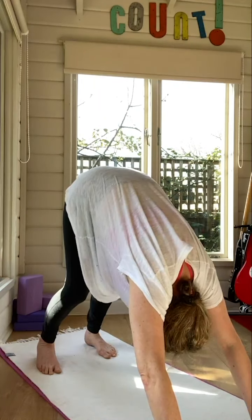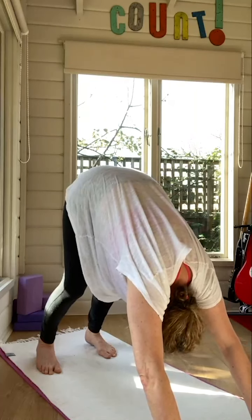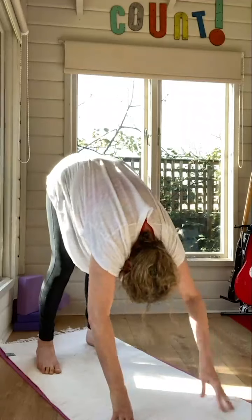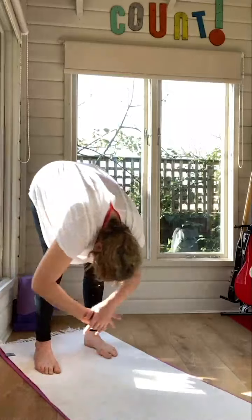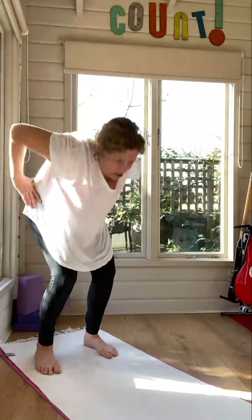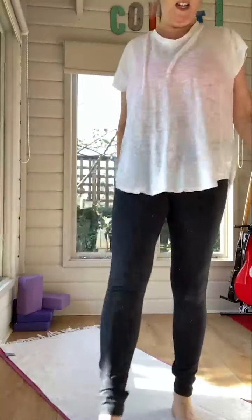And don't worry whether the legs are straight, whether the heels are to the floor. The most important part is the lengthening of the spine. From here, we're going to walk our hands into our feet and just hang like a ragdoll. Bend the knees. Bring the hands onto the hips, and as you inhale, slowly, slowly unravel. And just give your body a little shake.